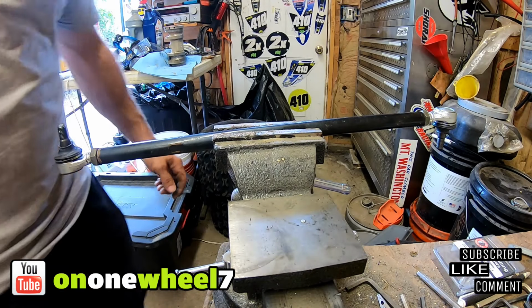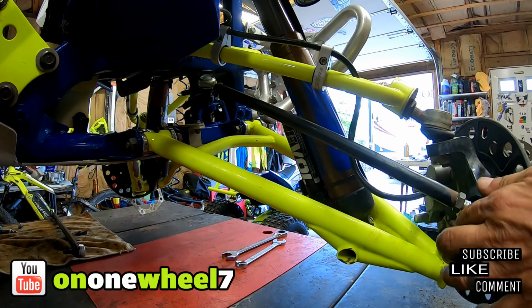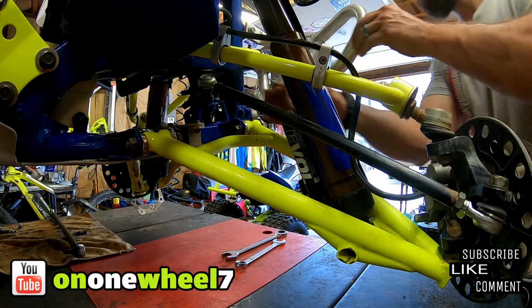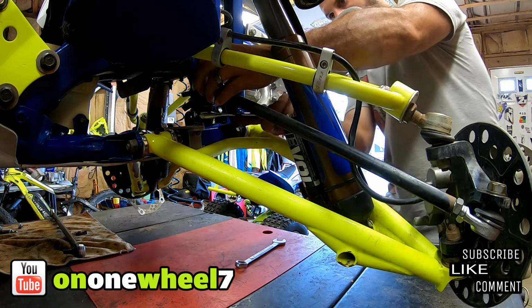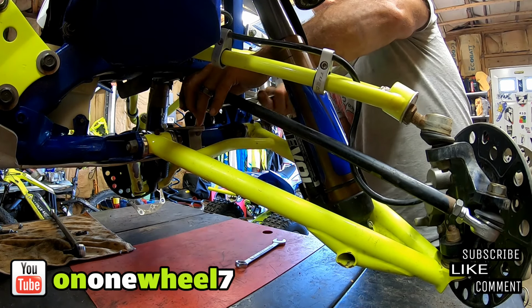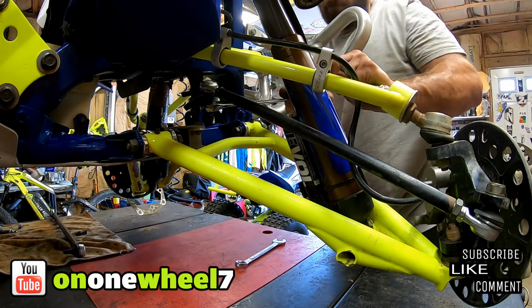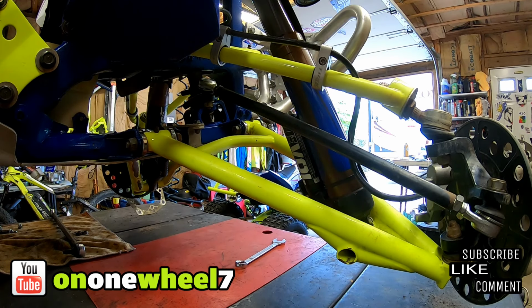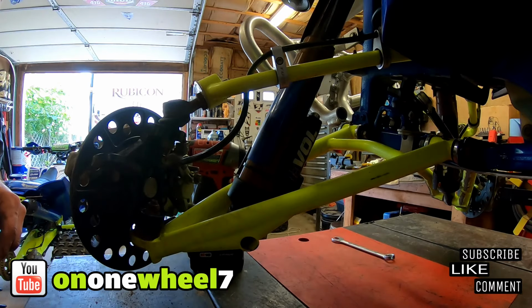Dang, this is the other one. Let's get these on the machine. Alright, so one end in there. And then over here. On to the other side now. Put that one in there.